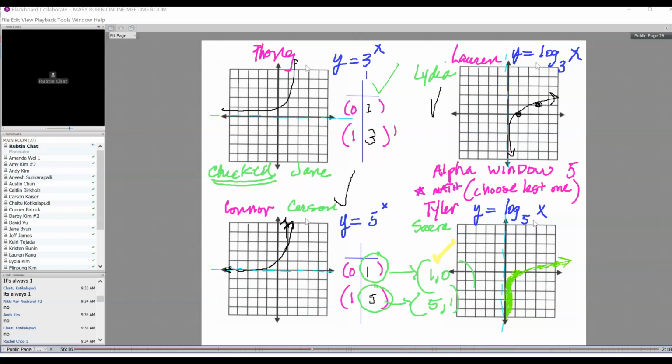So get a different color, so that I'm talking about this point and 1, 5, which is beautiful. Tyler, you did a great job there. I'm glad that you agreed. Similarly with this one, this will be 1, 0, and 3, 1. So those are guides to help you.